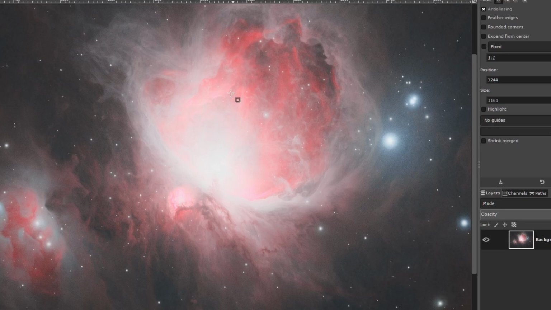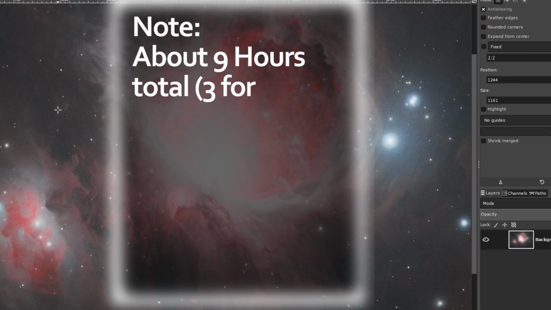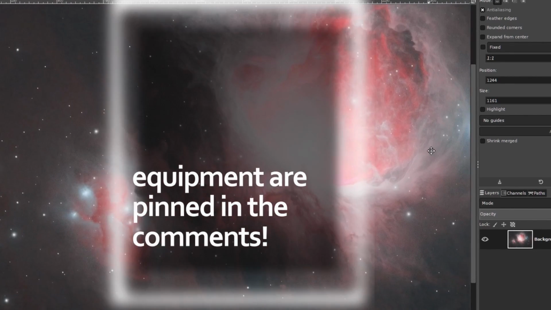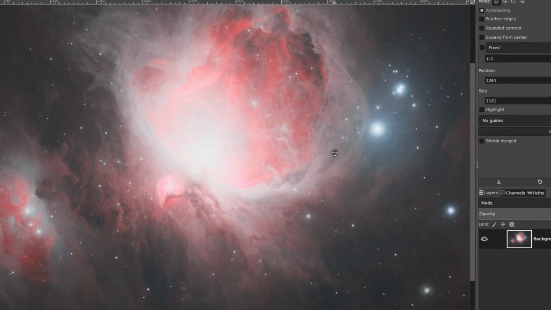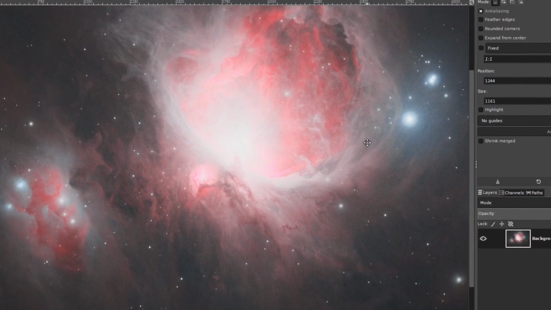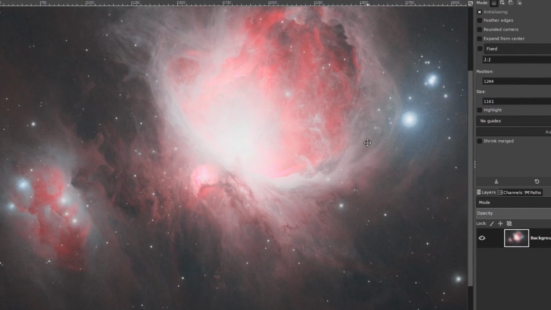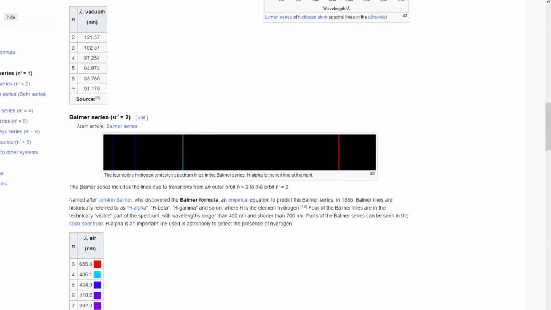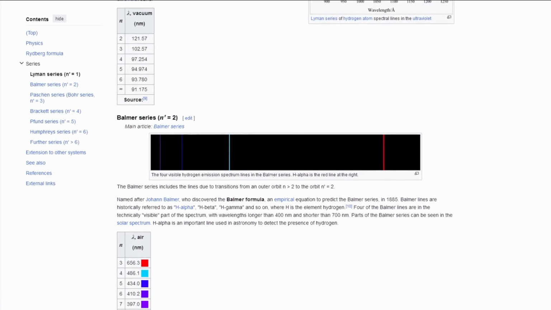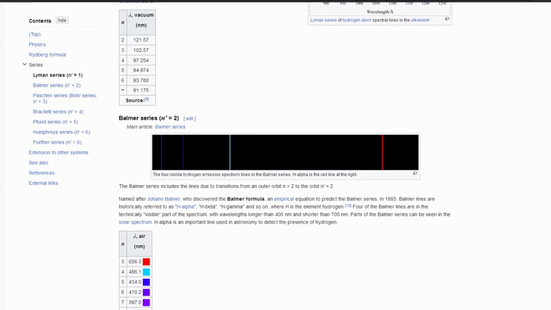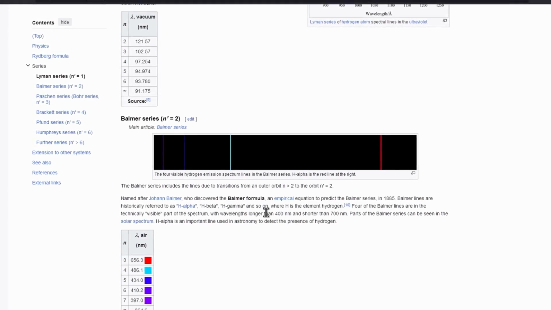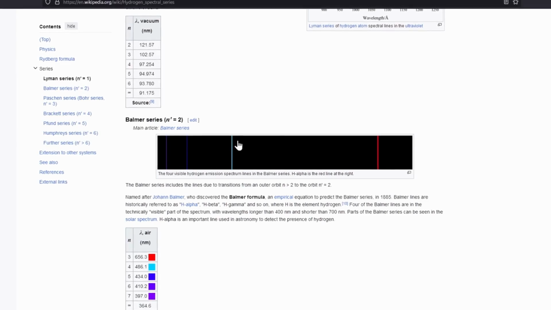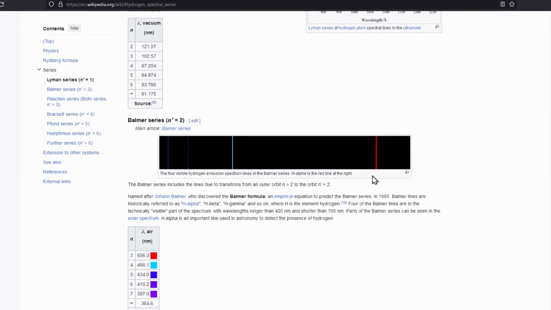Okay, so this image here was made with a monochrome camera and S2, HA, and OIII filters. It's based on Pixelmath created by Tim Hutchinson, who gave a presentation for the Astro Imaging channel. I'll link the video below in the video description, but the gist of Tim's idea was to examine the emission lines of 3 gases that we're interested in and add them proportionally to the RGB channels based on how much they should theoretically contribute to each channel. Here, let me show you an example.